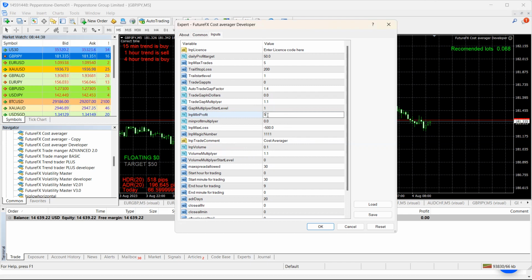So if you had a $2,000 balance, you would just use $1. And anything less than a $2,000 account balance, you can choose to use $1, or you can go a bit lower still if you like. I know quite a few people recently have started with a $1,000 account balance, and we just stuck with $1 as well. But that's roughly how that works. And the minimum profit multiplier. Now, there will probably be another video on this as well, but if you leave it at 0, or if you have it on 1, then every trade or every trade group will aim for $1 profit.